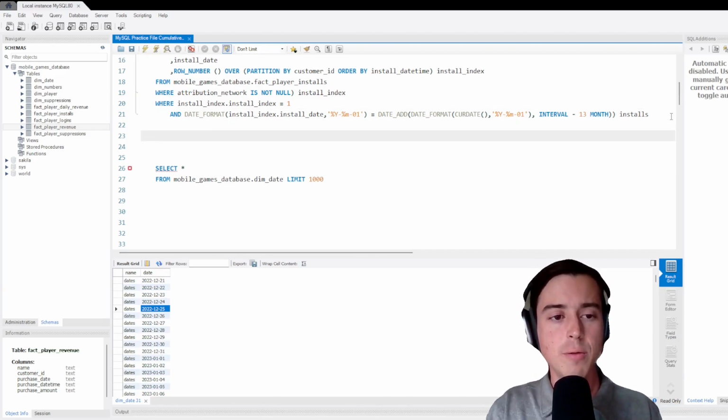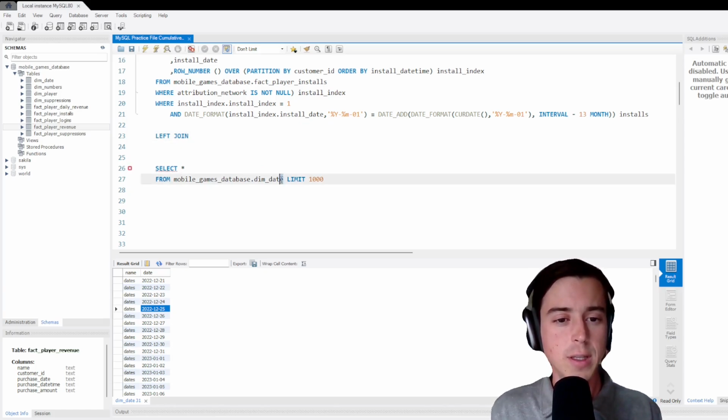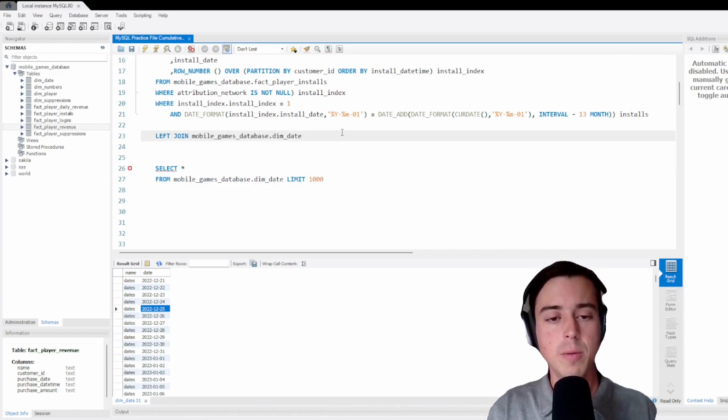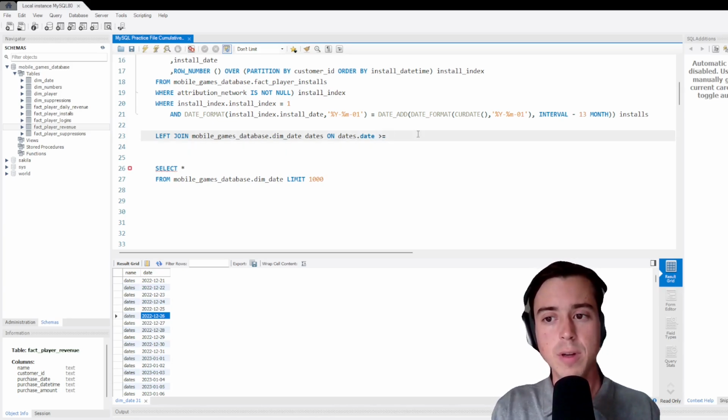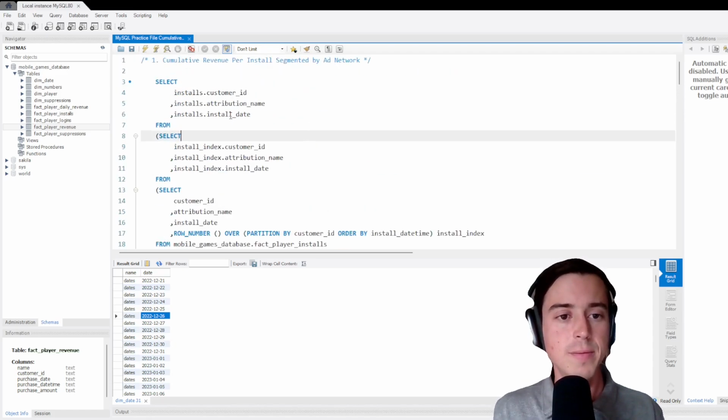So let's go ahead and write our join statement. We're going to do a left join over to the dim date table. And we can just call this table dates. We'll do on dates.date, so bringing across dates that are greater than or equal to the install date.